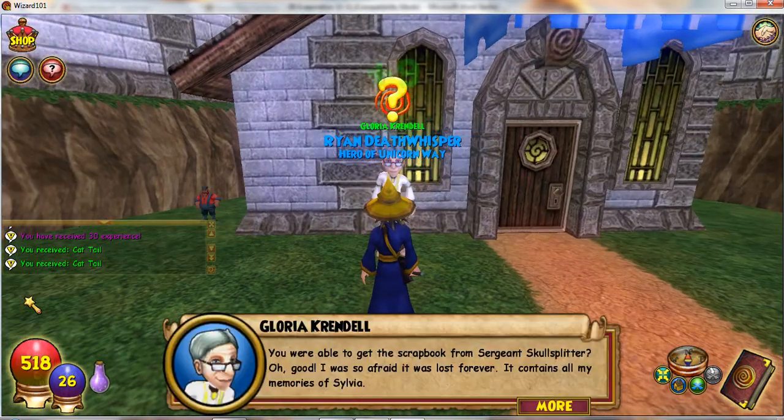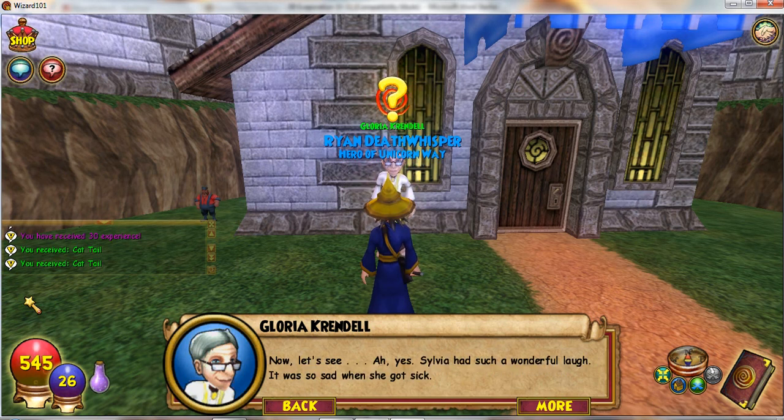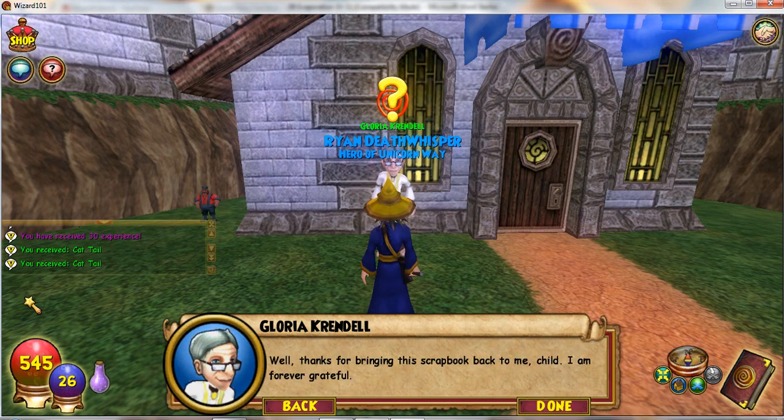You were able to get the scrapbook from Sergeant Skullsplitter? Oh, good. I was so afraid it was lost. It contains all my memories of Sylvia. Madame Crindle begins to thumb through the old scrapbook. Now let's see. Ah, yes. Sylvia had such a wonderful laugh. It was so sad when she got sick. She caught a nasty cold and wouldn't get better. They tried everything to heal her, but nothing worked. Imagine the greatest life professor being struck down like that. She was dying, and that was that. Poor Malastair couldn't stand it. It broke his heart having to let her go. He was never the same afterwards. He withdrew from his colleagues, even from his brother Cyrus. Well, thanks for bringing the scrapbook back to me, child.